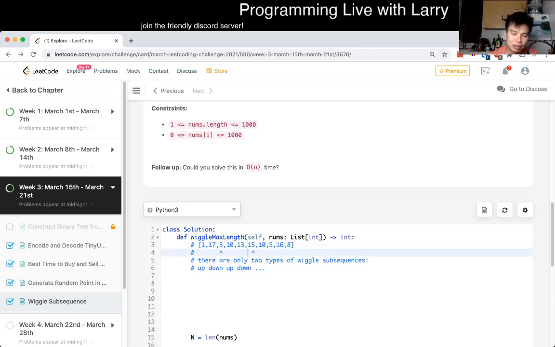Well, the idea is that you have a sequence of increase. Let's say you're looking for an up and you have a sequence of up like this, right? Well, what happens is that you actually only want the two numbers from this longer sequence, 5 and 15. And in a greedy kind of way, you always want to take the biggest number on this uphill slope, right? Because it doesn't ever make sense to take the 10. It doesn't ever make sense to take the 13.